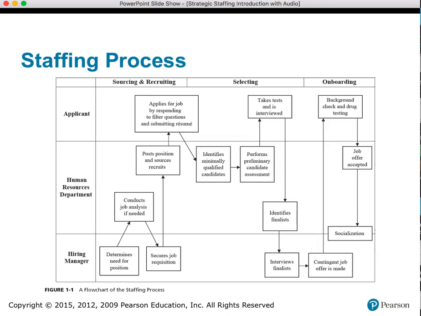The applicant's job is to ask really good questions, and it's not just about performing well on the job, but it's also about applying for the position and making sure that this company is the right company for them. So they want to be able to ask questions and things like that. They want to be able to perform well on the assessments, and they need to also determine whether the company is a good match for them, not just whether or not they're a good match for the company. It's a two-way street. It has to go both ways.